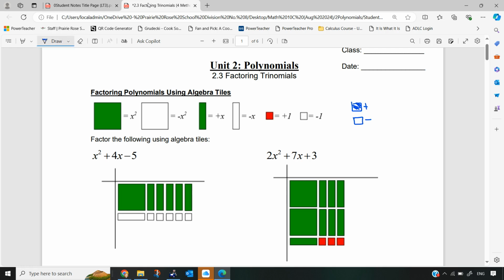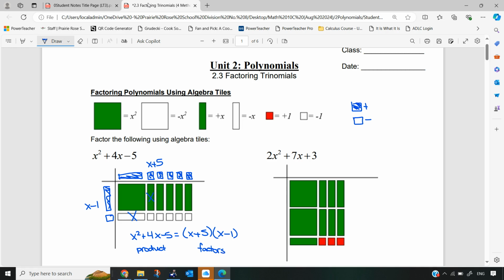First example, we have x squared plus 4x minus 5. That will be my product, and my factors would be x times x to get x squared. And then we would have 5 positive x's, because x times positive 1 is x. And then in the second row there I have a negative x, so that's going to be a positive x times a negative 1. So my factors will be x plus 5 and x minus 1. And that gives me x squared plus 4x minus 5. Now you'll notice there's more than 4x's there. That's because these two will cancel each other out. So I have x squared plus 4x minus 5 equaling x plus 5 times x minus 1. Notice that x squared plus 4x minus 5 is my product, and x plus 5 times x minus 1 are my factors.